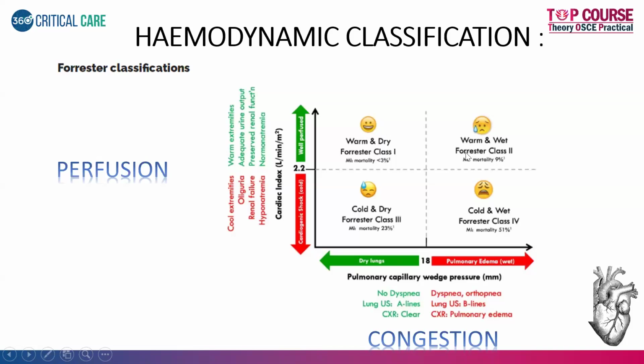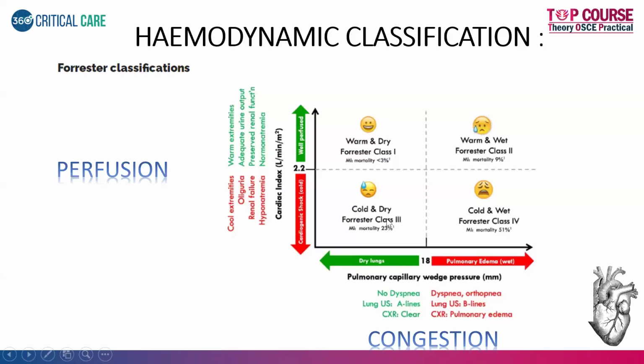Whereas if you step towards a patient with Forrester class 2, even though the patient has good perfusion, that is a cardiac index of more than 2.2 liters, they usually have signs of congestion. So they can come under SCAI B or SCAI C. These patients might need optimization, and that is one of the reasons they have a mortality of up to 9%. The next class of patients are the most morbid patients.